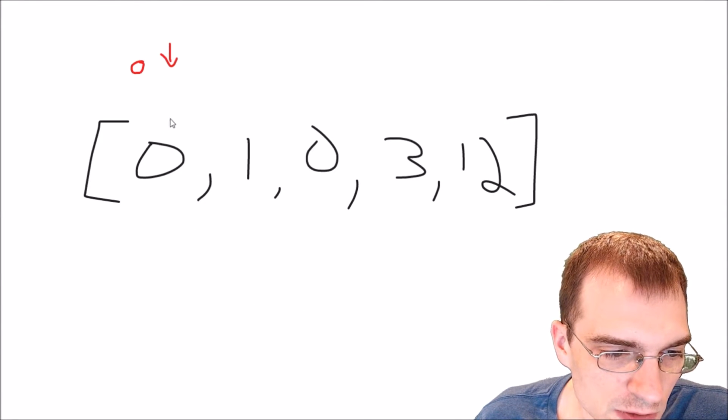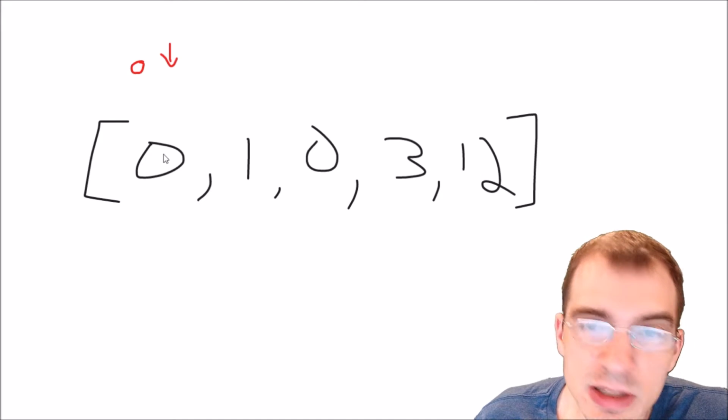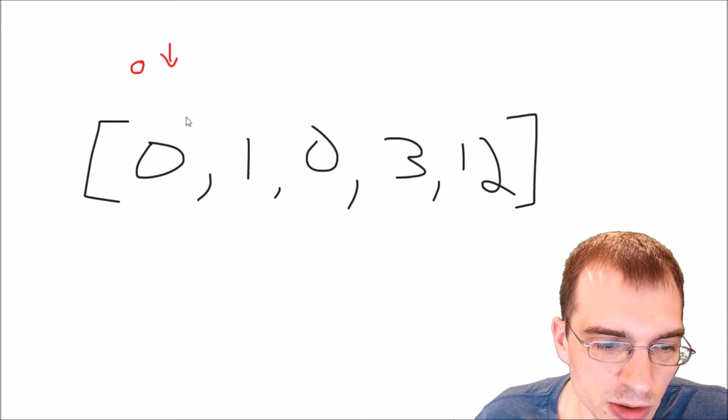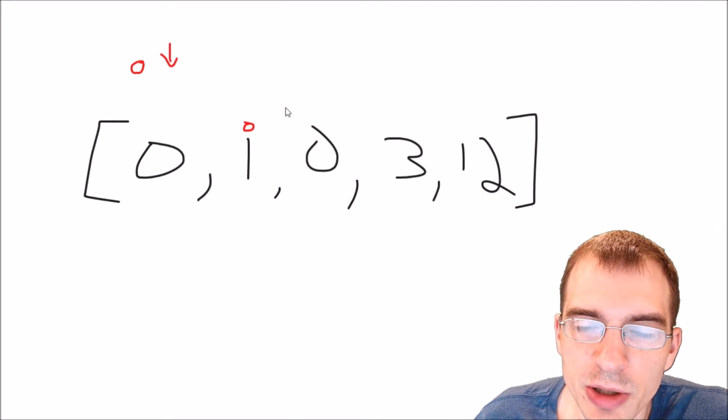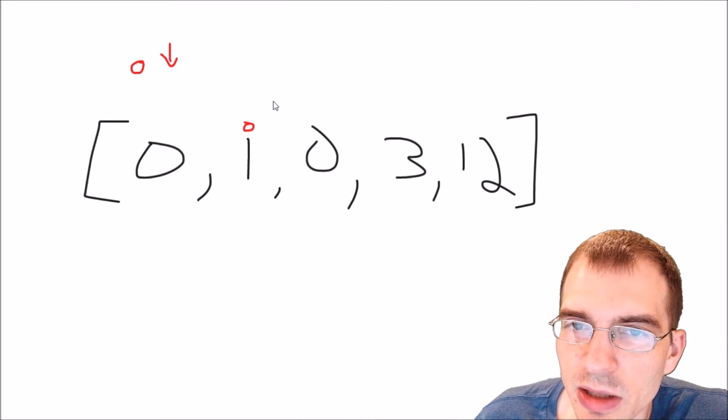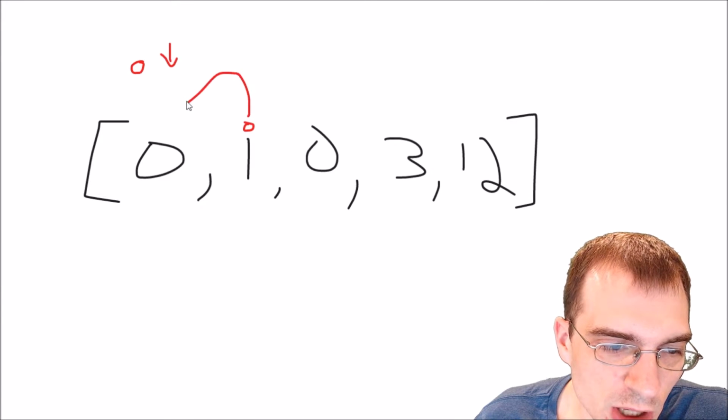Well, the thing that's actually in there is 0, so we don't want to do anything with that. But this 1 is our first thing that's not zero. That means it has to be the first thing in the ending array. So we'd want to swap that into the zero position. So we'd have the one here. Then we could continue our loop going forward.